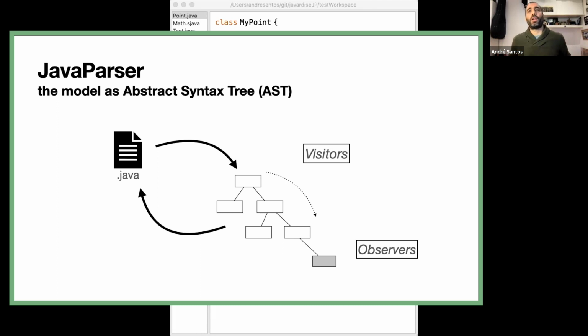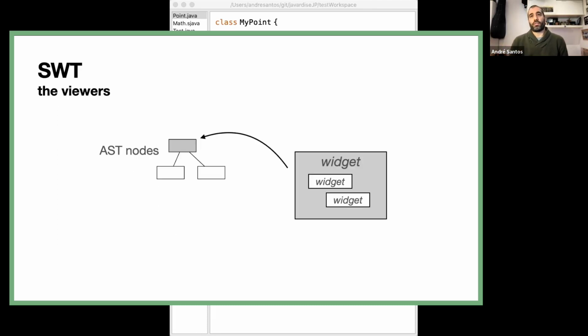Then concerning the view, basically I have many widgets specialized for some AST nodes. For example, if I'm representing a binary expression, with some operator and two expressions, I might have a widget for the whole binary expression, which then has widgets for the left and right sides. And these widgets depend on the nodes they are displaying, rendering, so they have to read their properties and get their shape according to that. They register observers so that when this changes, they can change. And then when there is some modification in the AST, events are fired and we can update the views. Okay, this is also very MVC-ish.